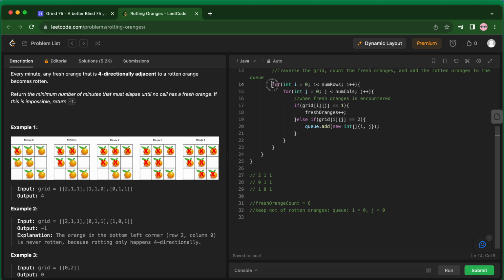Okay, after this we'll check for the queue, and at once we want to update in all the 4 directions, so that we know that only 1 minute has passed and all the 4 directions have been affected, right? So let's create a variable for the minutes. Int minutes is equal to 0.